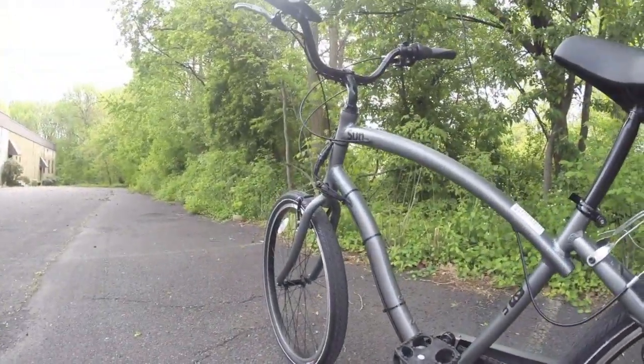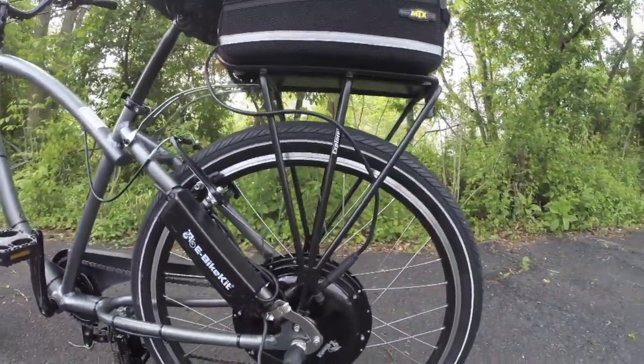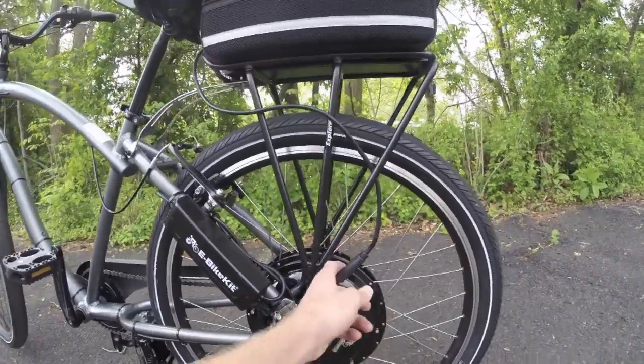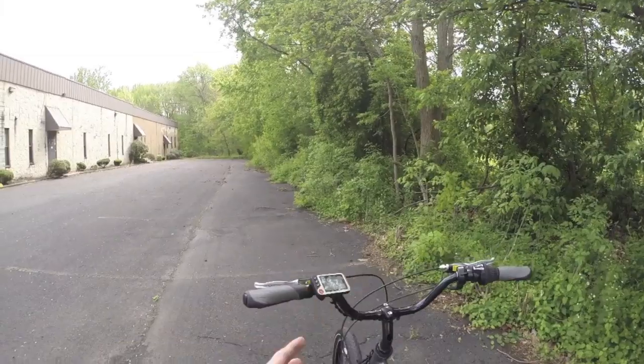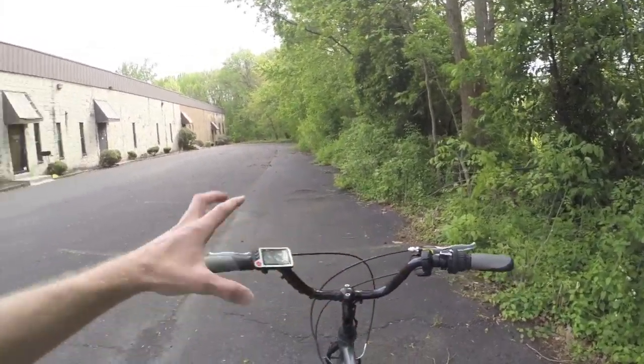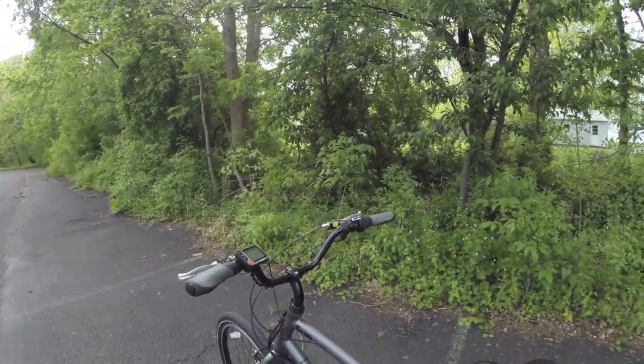I think that's kind of it. That's a quick overview of how the kit works. There are a lot of pros with this in terms of price, modular design. You can replace pieces, you can upgrade it. It's got the computer. So again, we're somewhere between the Hilltopper stuff that's just an on-off and something like a Bionics that has regen and pedal assist.